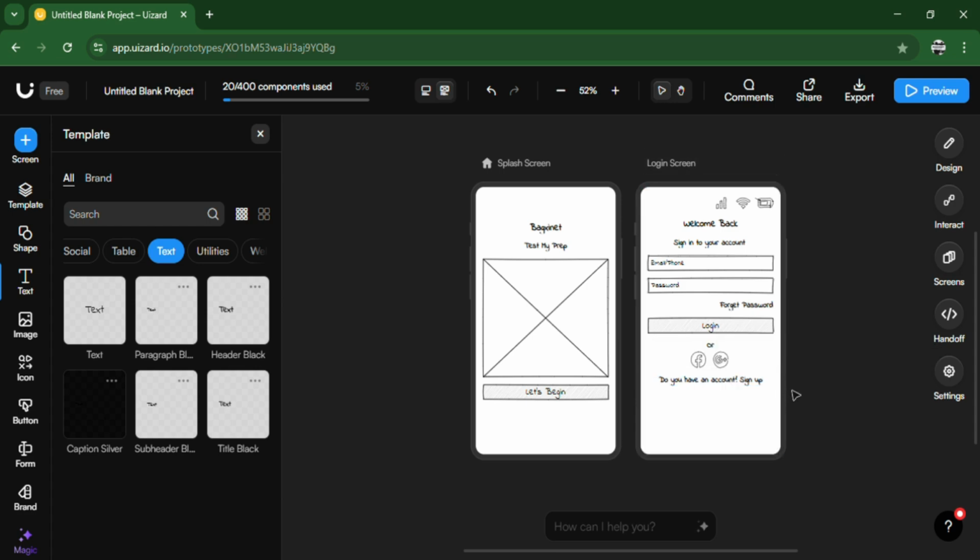Now when a user comes right here and sees this question, do you have an account? If the user does not have an account, that user will just come right here and then click on sign up. All right, this is supposed to be a link. When a user clicks on this sign up link, it takes that user straight to the sign up screen, even though this is not a sign up screen. Yes, this is a way of trying to make the app more interactive. And that's beautiful, guys.